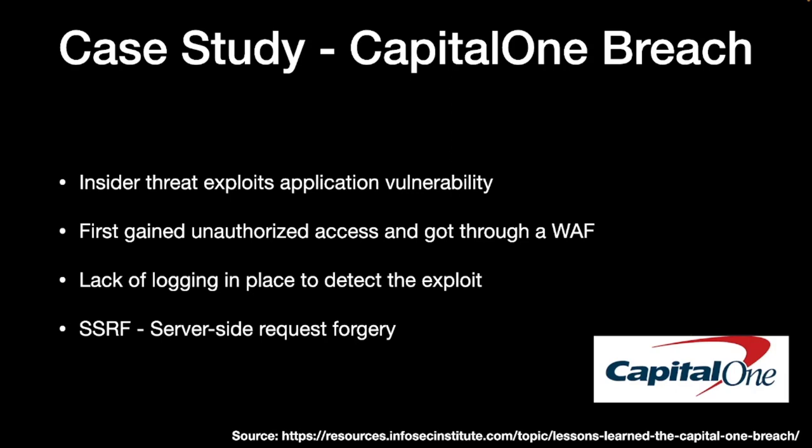And so it would be important when looking at this CapitalOne breach to understand, in this case, server-side request forgery and what happened there, to validate that the exploit happened, where it came from, and that there was a jump from one app server to another with this server-side request forgery exploit. This is one example, the server-side request forgery, that I'll go into a little bit more in a little bit.